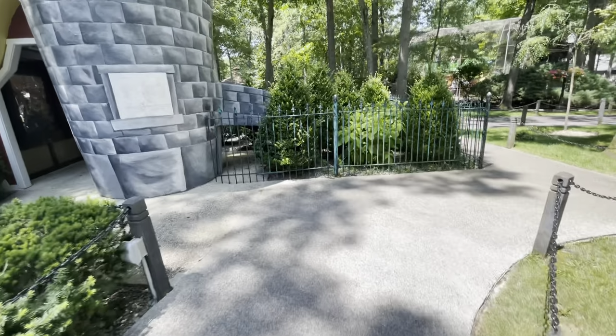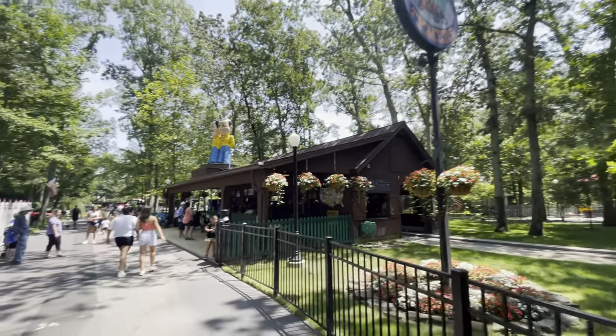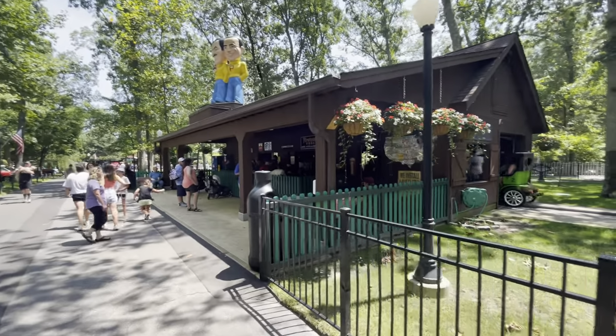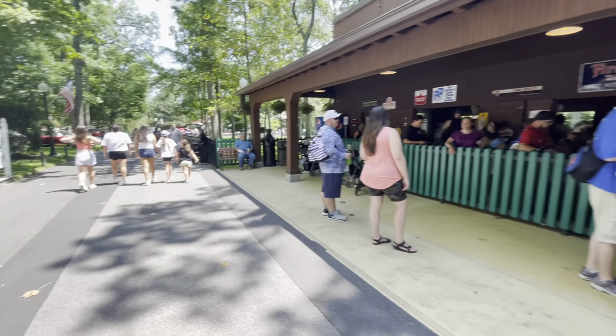Your sarcasm humors me. This park is very interesting. I really enjoy all the theming and all the different story characters. It's pretty cool. Perfect for families. We were gonna do this old timers antique cars ride, but it looks like it has a pretty long line, so we're gonna skip on that. At least it doesn't look like it's running a ton of different vehicles. It runs like four. Oh, yeah, that's good though. They have five.